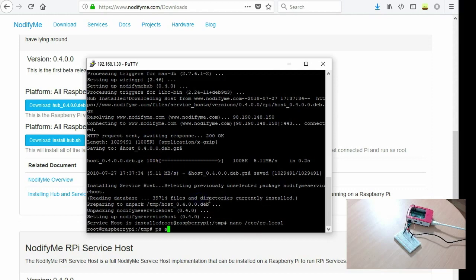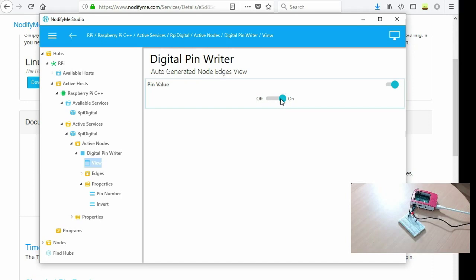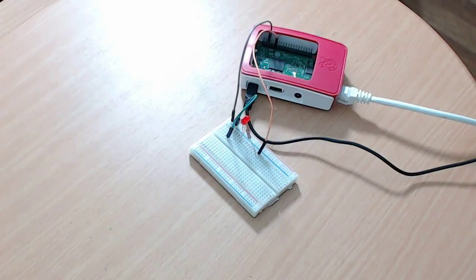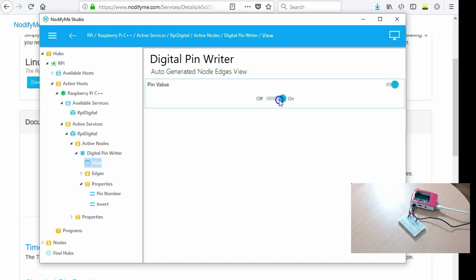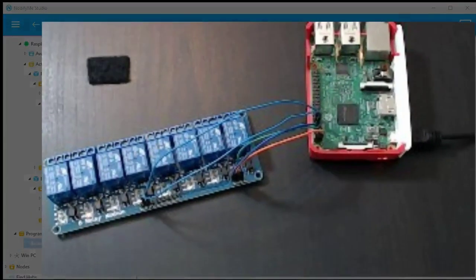In the previous video, we walked through how to get started installing NodifyMe, and we created an LED that blinked on and off when controlled with a virtual switch in NodifyMe Studio. For certain things, directly controlling an LED manually is enough for turning one or two things on and off, but you might be wondering how to do more complex tasks such as doing multiple things with one action.